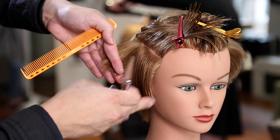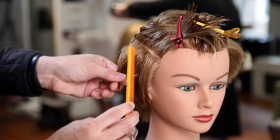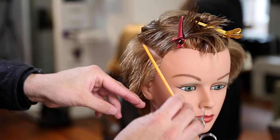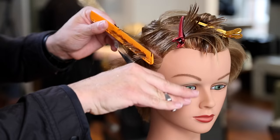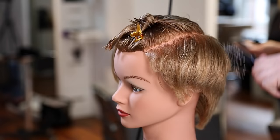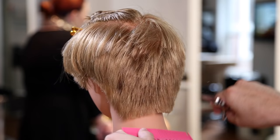Now I want to create the disconnection. On the opposite side there was already a disconnection, so I wanted to recreate that same kind of feel. The great thing about creating an undercut disconnection in this haircut is that it allows that longer hair to fall over top of it to give it more of a textured look without the hair being too long. You can still have those long layers on top but still have a clear separation — it gives it that texture. Now I've created the same look on both sides.